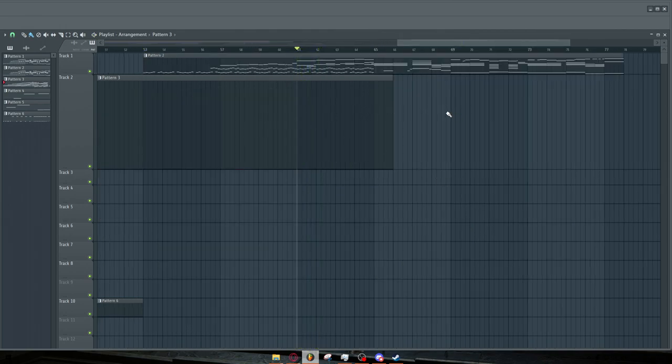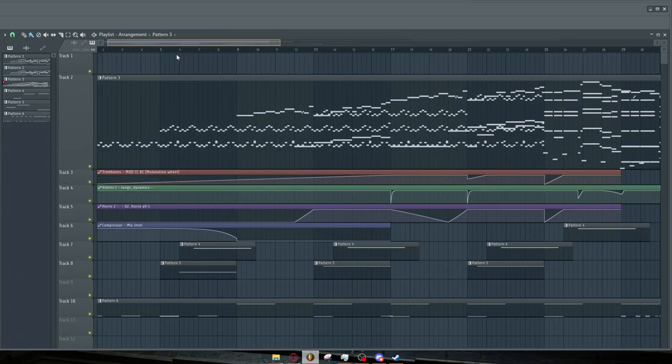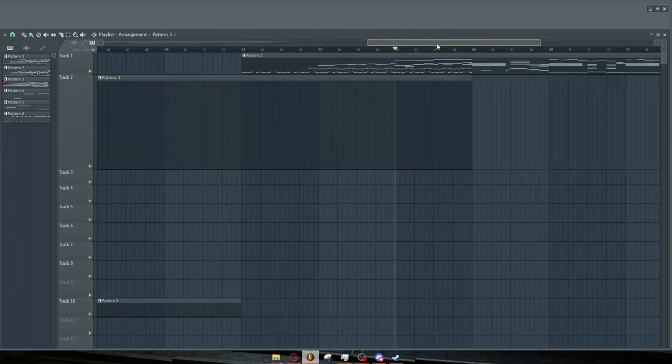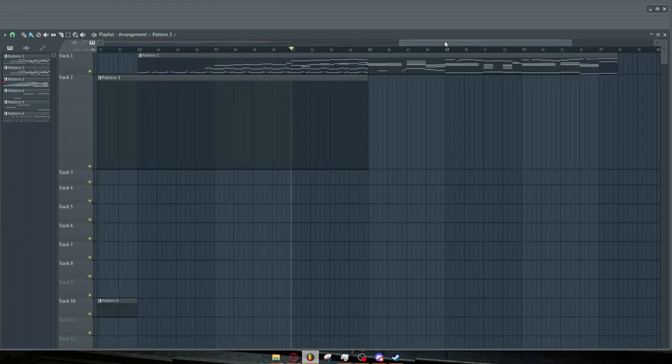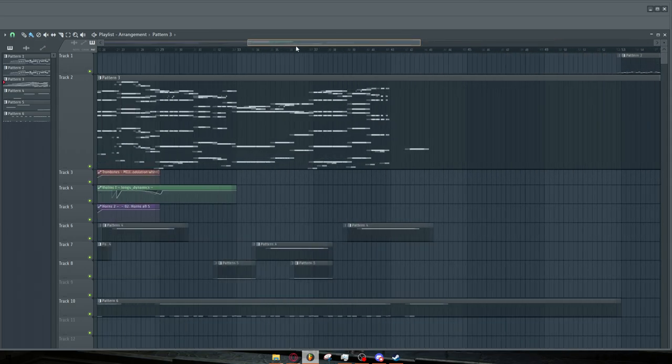Having a planner like this really helps, at least me. I used to do all this on the fly. I would just throw choir and strings together and see what happened. But I'm really glad that this is a new method that I want to be implementing a lot, and just planning out my work in the future.